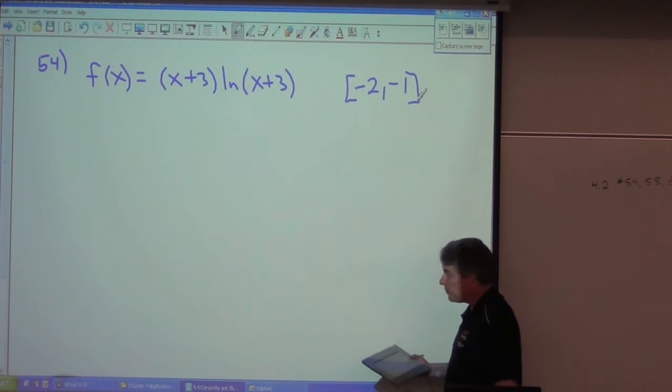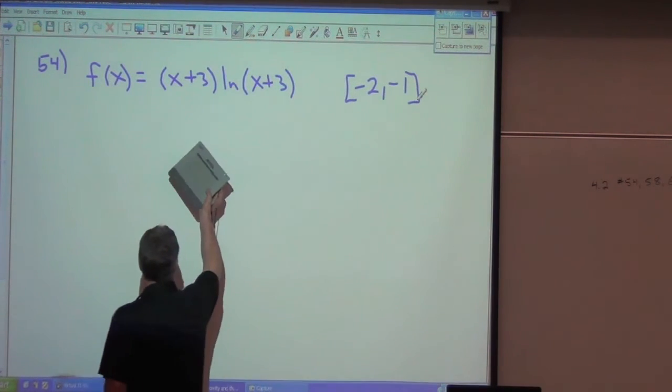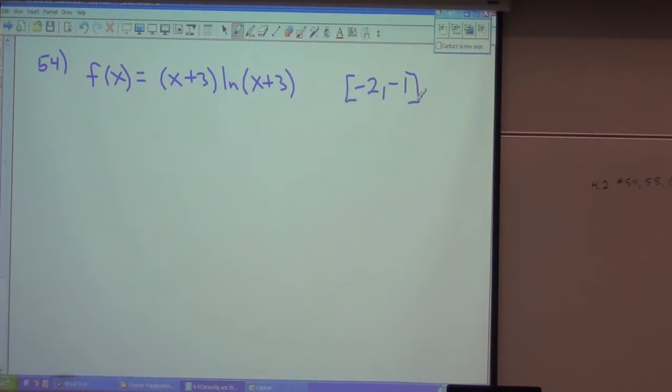All right, so first thing for the mean value theorem, we just have to make sure that it's continuous and differentiable from -2 to -1. And it is. So we put -2 in here, we get the natural log of 1, which is 0. And we get the natural log of 2, it's continuous everywhere in between. So then the mean value theorem tells us somewhere the first derivative equals the average rate of change.